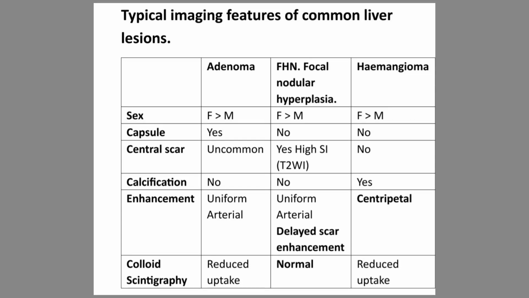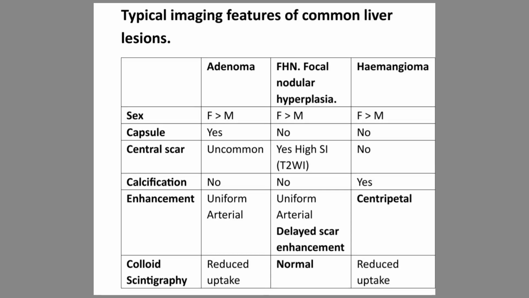As far as adenoma is concerned, it's quite common in female as compared to male. Focal nodular hyperplasia is also very common in male as compared to female. As far as hemangioma is concerned, it is also very common in female compared to male. On ultrasound or MRI, when you assess any lesion or tumor, first of all you must look for the capsule.